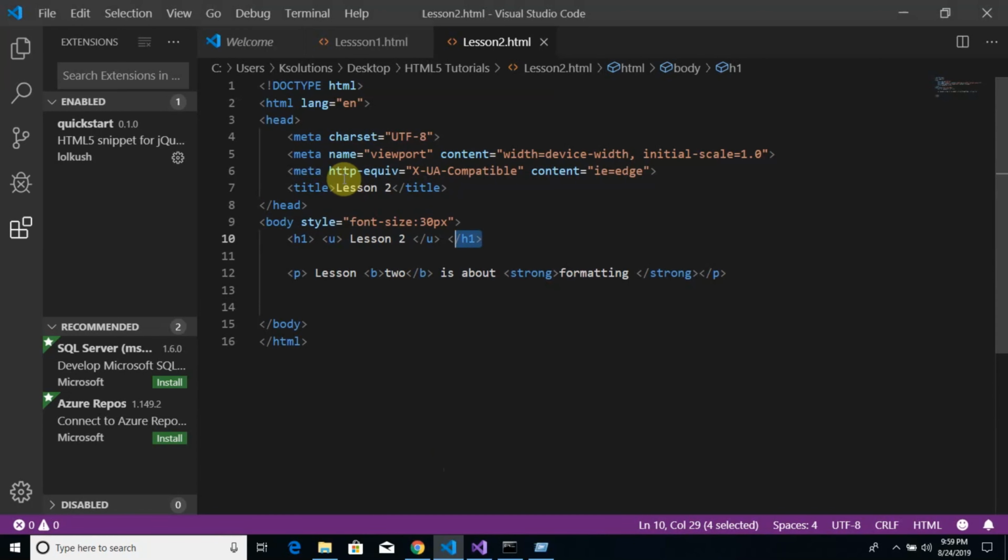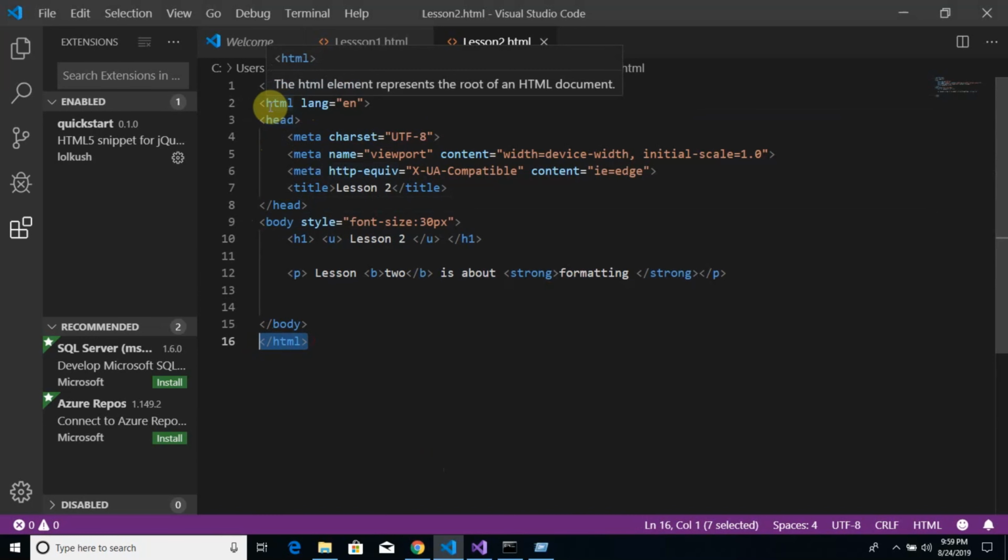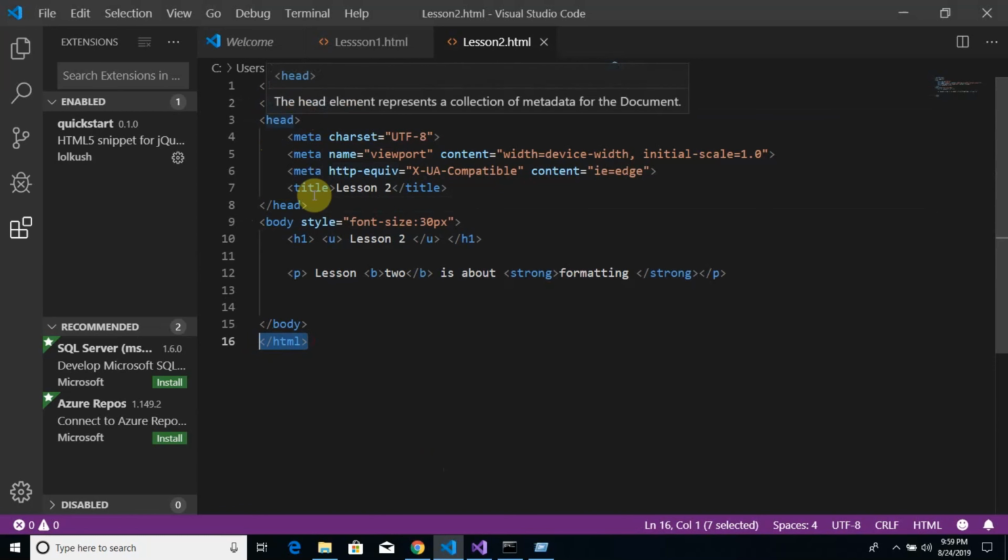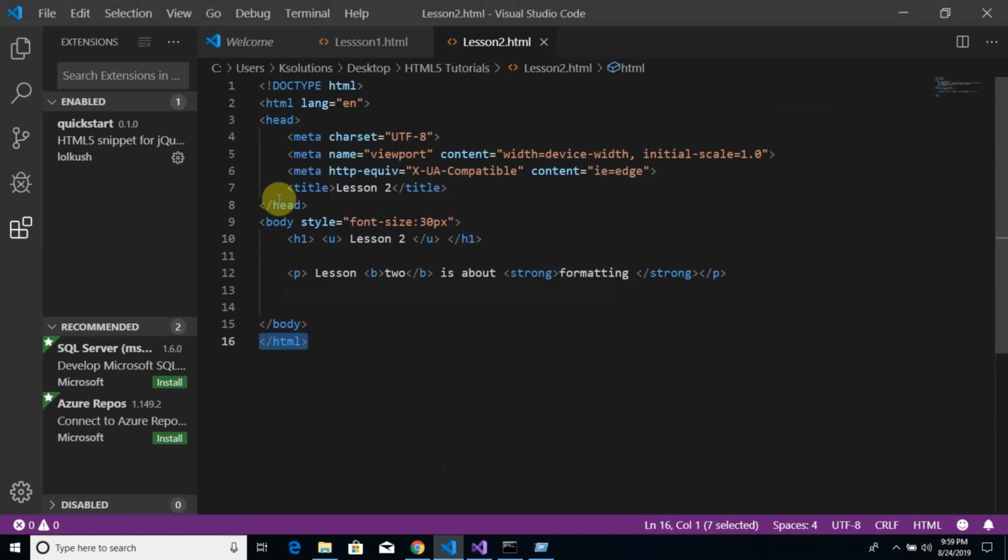Let me point your attention to what we've been doing since. You notice that when the HTML opens here, it closes last, because all these are contents of HTML. We don't want to open HTML and close it immediately. The same thing happens to head. When head gets opened, it gets closed here. In between the head tag, you have the content of the head tag: meta tags, which are just a single tag, and the title tag, which opens and closes with its content before the head finally closes. This is the same format we followed here.